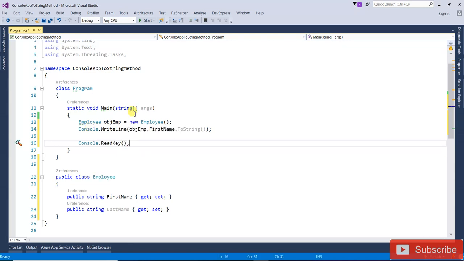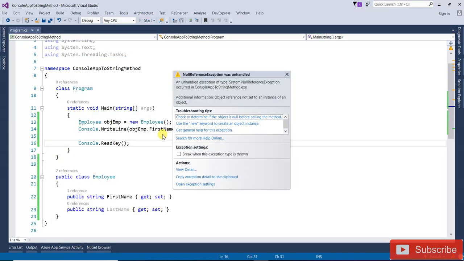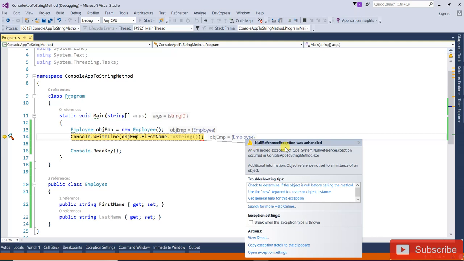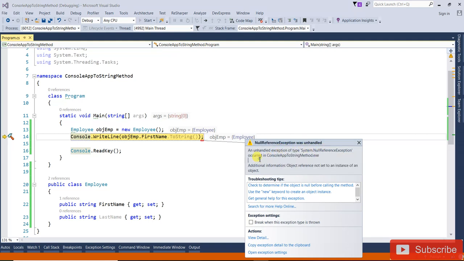Now if you run the application, here you will get an exception. You can see it's a NullReferenceException: an unhandled exception of type System.NullReferenceException occurred in the console application. You are getting this because your first name is null and you are trying to convert it with the ToString method.